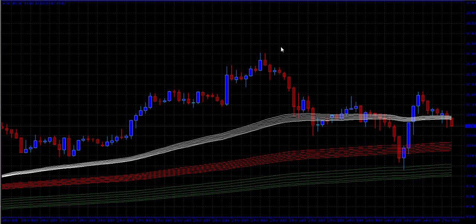Now, I created the ribbons to help give traders more quality trades versus people who are always using a lot of the moving averages, like the 9 moving average, 10, 12, 20, 50 moving average. So I created these bands, which are moving averages, for high potential areas of where the market may bounce, creating more quality trades.